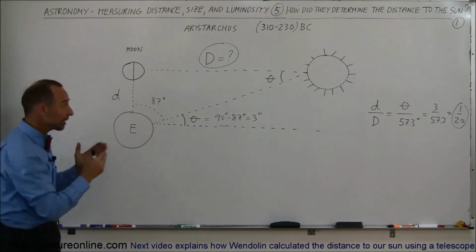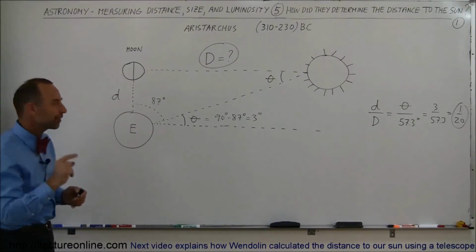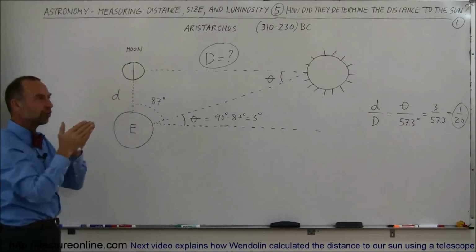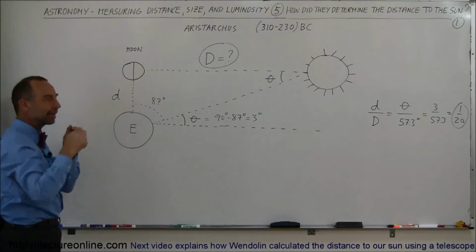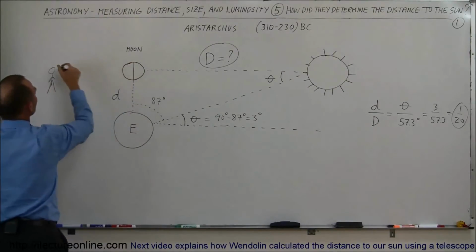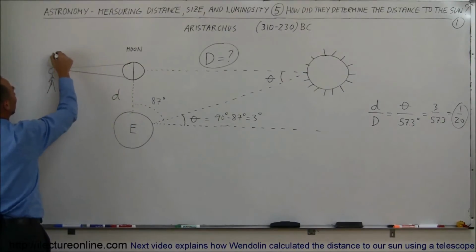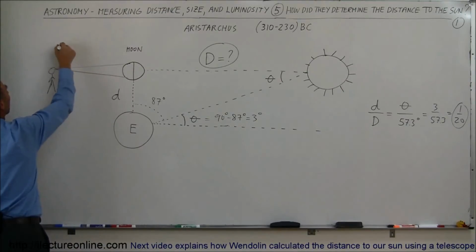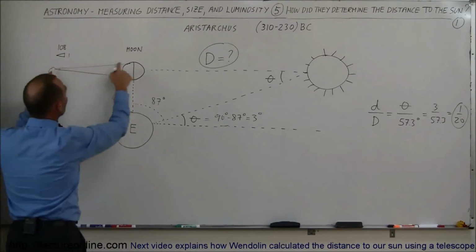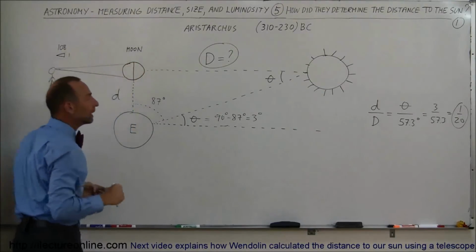But the fact that he tried it and the fact that he actually came up with a reasonable result was amazing. Now, of course, we had already figured out the distance from the earth to the moon based on the ratio of the shadow, the cone of the shadow, knowing the diameter of the cone at the end and the length of the cone. The same kind of thing where you put a little coin in front of you, blocking out the moon like that, and you measure the distance, you measure the angle right there, and they realized that if you take this little triangle here, the length of this triangle would be 108 times the diameter or the width of the triangle at the end like that. And of course they figured out the same ratio would be true for the moon, that the diameter of the moon relative to the distance of the moon was also a 108 to 1 ratio.